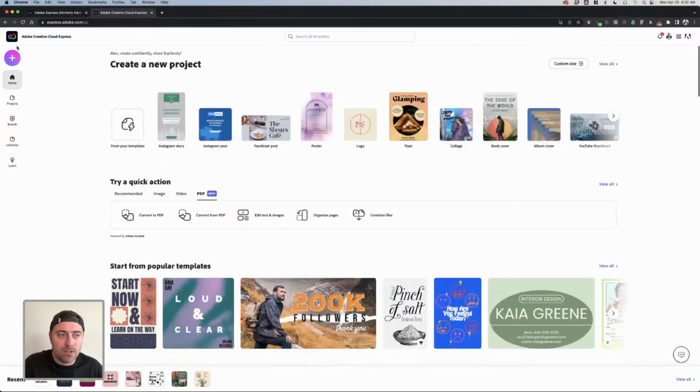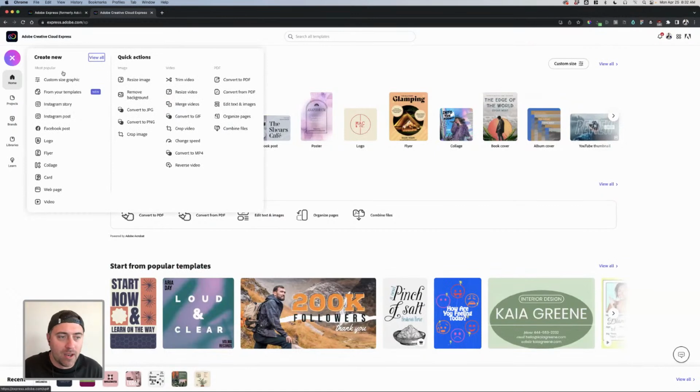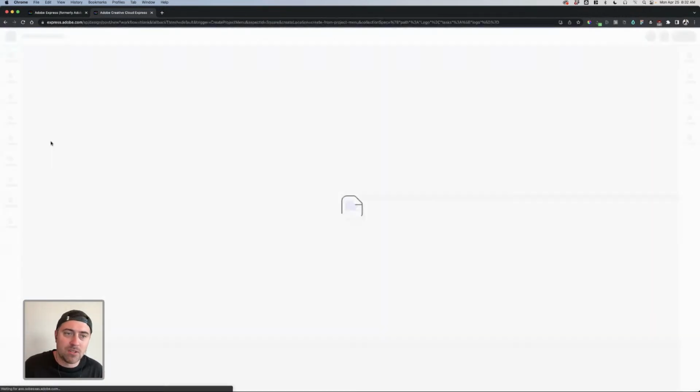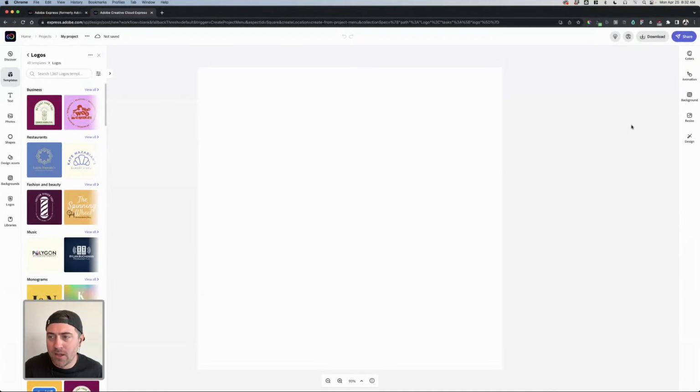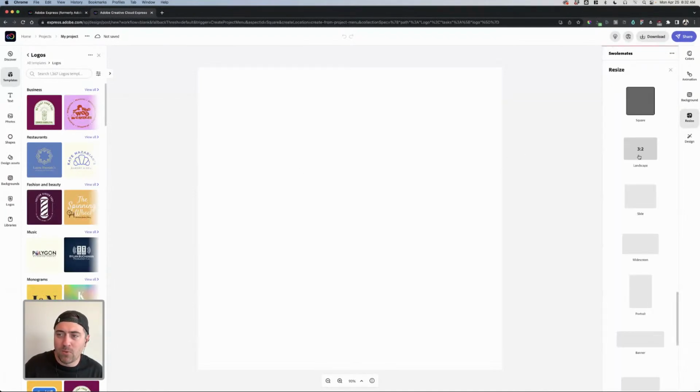So we're going to go into here and we're going to click the create new button and go down to logo. It's going to give us a default square image canvas size. We can also play with our own canvas dimensions over on the side if we want to change that. But for a logo, I typically like to stay within the square canvas. It allows for a lot of flexibility and the logo is most of the time just going to be taking up a square, especially if you're posting on social media profile images or things like that. It allows you to really quickly, just one-to-one, not have to redo your logo every single time.